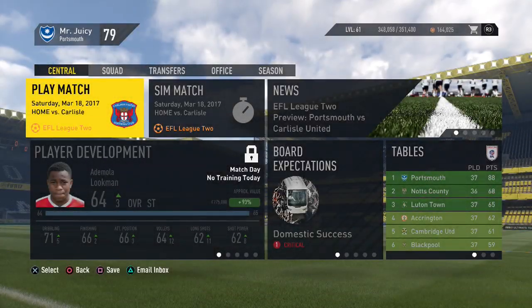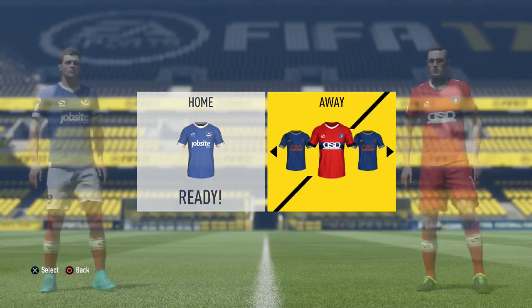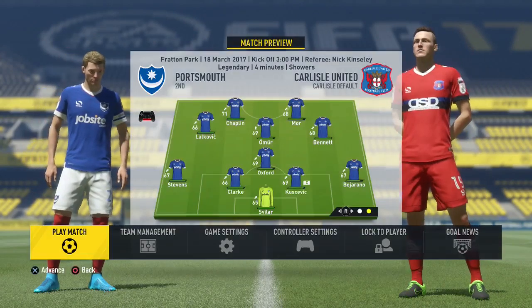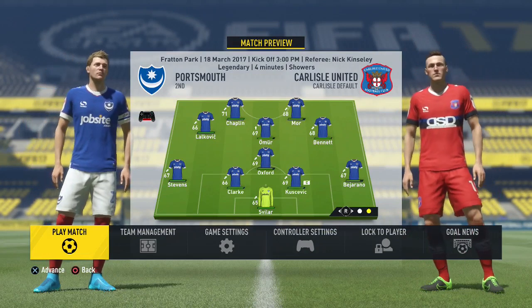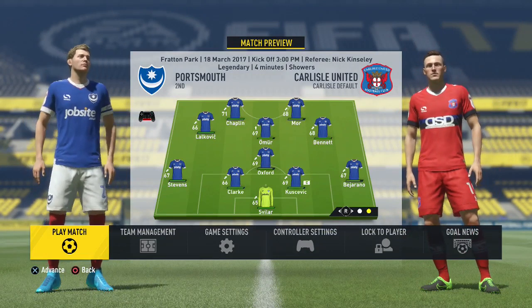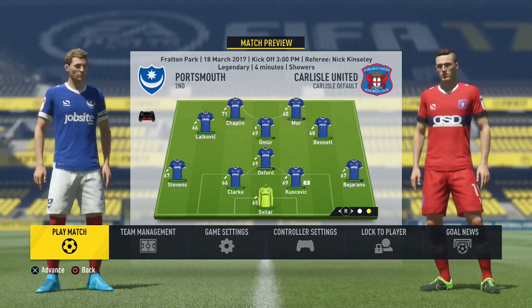So what's going on, guys, and welcome back to episode number 20 of our Portsmouth career mode, and we are going to be kicking off this game with our home game against Carlisle at Fratton Park. As you can see, our side is not fully fit, but we're going to hopefully try and pick up all 3 points. It's going to be a difficult game, but I'm sure we can come out on top.